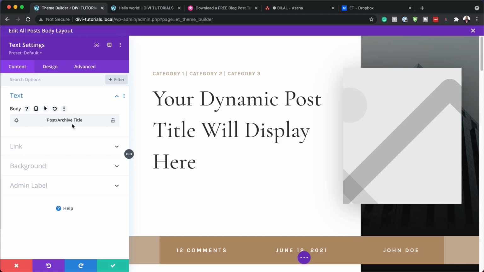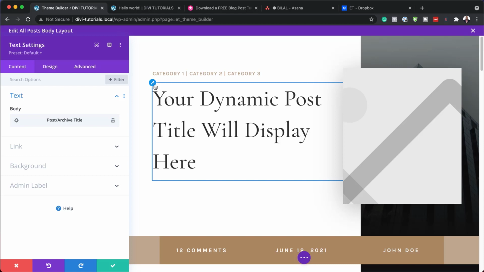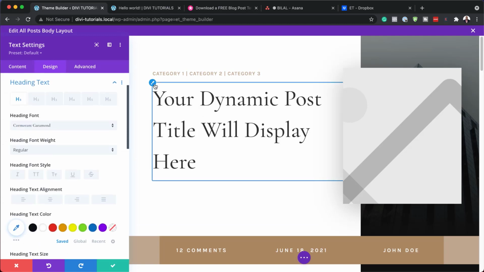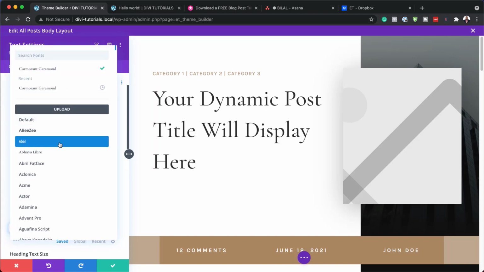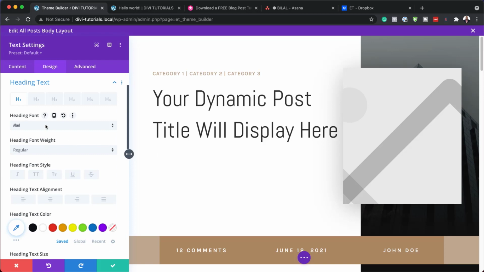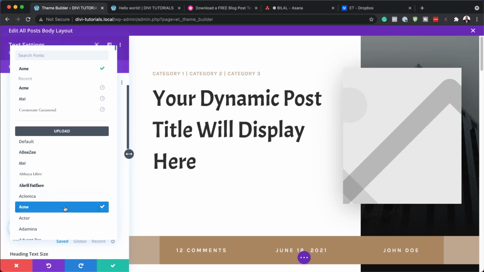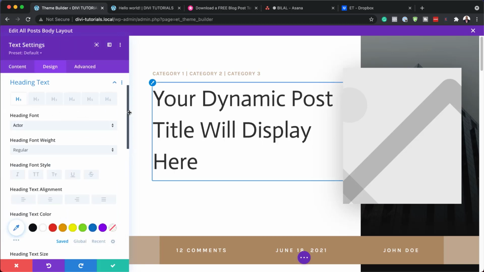So this is our post archive and post title, right? So whatever name you give your post, this will dynamically change to whatever your post name is. So this is what this template does. So if you want to change the font here, you can just come over here to design, or you can just click on this paintbrush icon. So this is now going to take us to our heading 1, where you can go in and then choose whatever font you want. So as you can see here, as I select these different fonts, it is changing to the font you want. Okay, so this is where you make your major change.